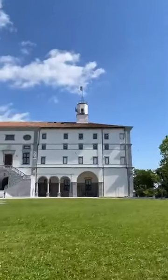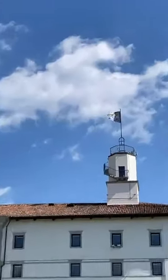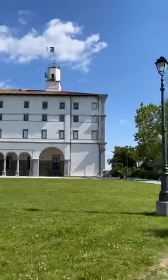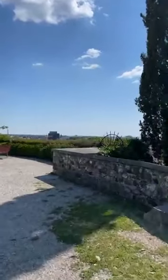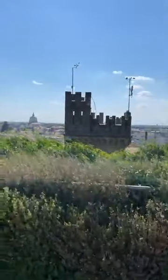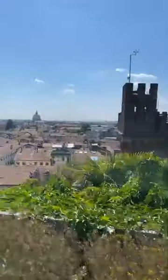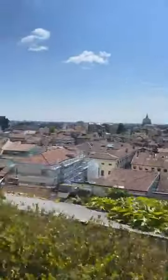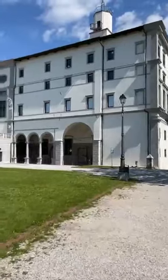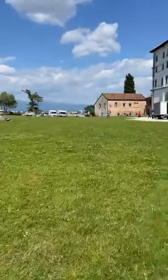That is the county, the symbol of Udine. You see, white and black with the U on the opposite side. Here the tower. It's a unique beauty, especially when it's sunny. We miss just 3,000 to arrive over there, Le Alpi Giulia. That's why Friuli Venezia Giulia. Over there, there is the border with Austria and Slovenia.